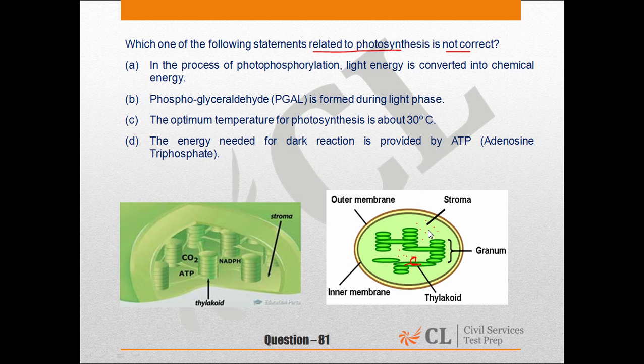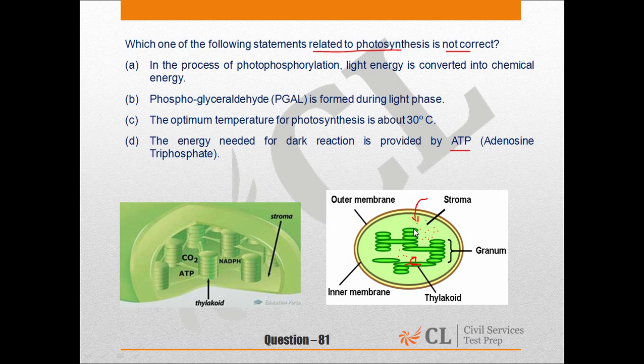See, in the absence of sunlight, whatever energy is needed is fulfilled by what? The molecules like ATP and NADPH, which are formed in the light phase. And further, what happens in dark phase? Again, carbon dioxide is taken from atmosphere, and then that is fixed into higher sugars, like in the form of starch and cellulose, etc.